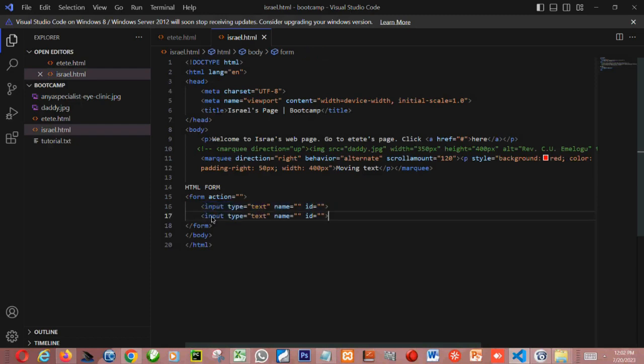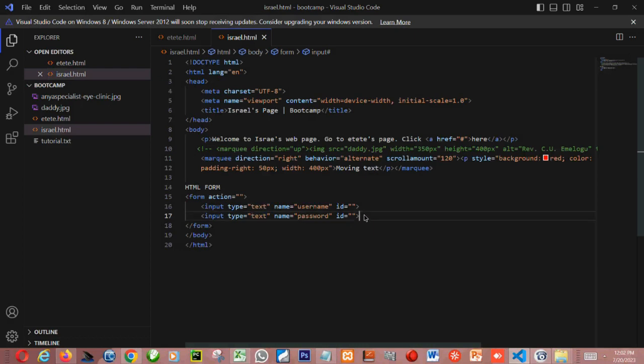Control C, and then paste it. I'll say input type text. The name of this is username. That's what you use when you're trying to do your database. Username, and this one is password. So input type should be password.